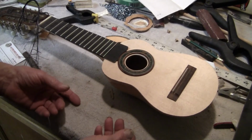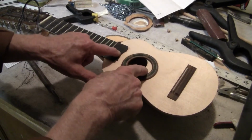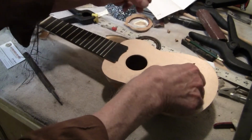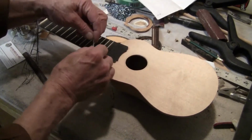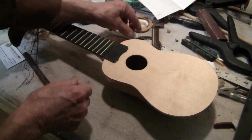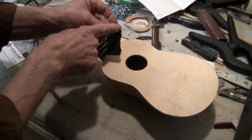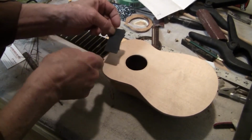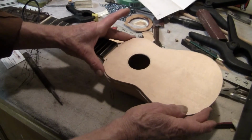Do-it-yourself charango top kit. Got this from the original top. A new fret that I'm using to disguise the joint. This from the original top, but I've recut this. They cut this side to a point. It was asymmetrical and I didn't like it. I matched it. And the top.